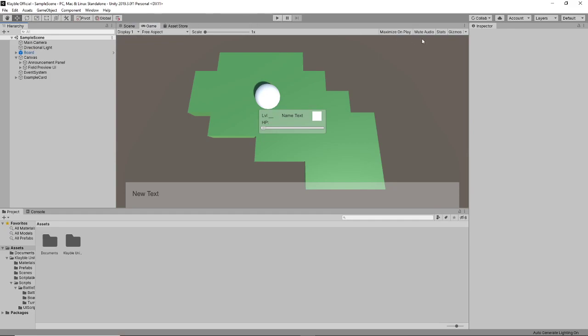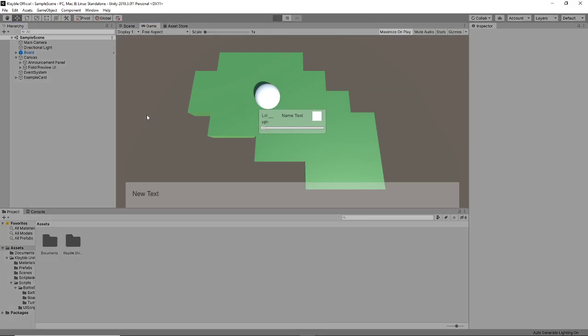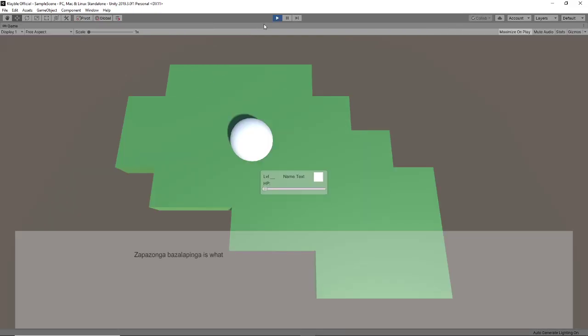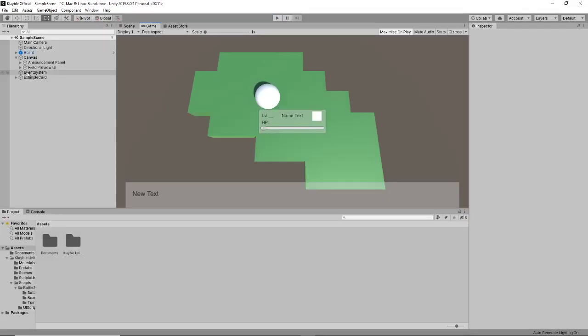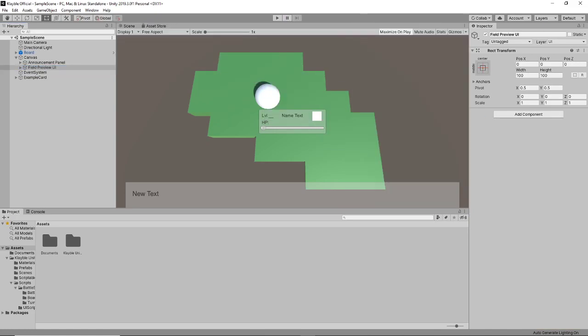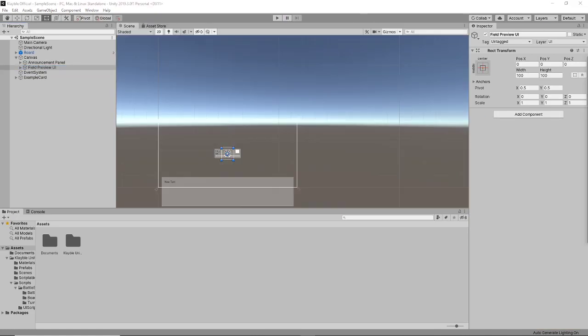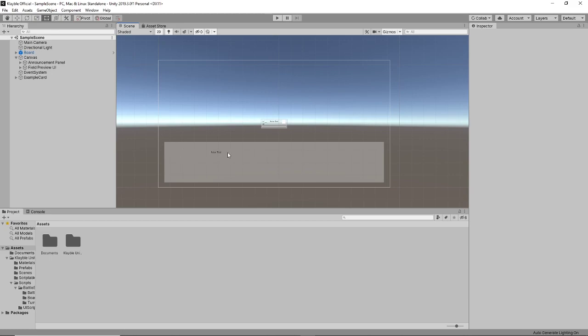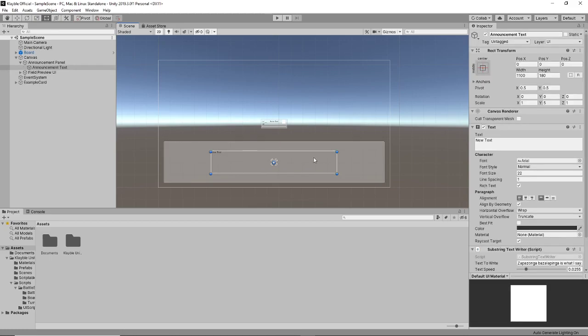So let me just maximize and play and make sure this all works correctly. And the text is going like right in the middle of it, which is completely incorrect. Exactly what I'm trying to avoid, but let me fix that. I think it's because I changed monitor scales, and I have to see how did we do that one time, that one thing. It was something important about my UI.